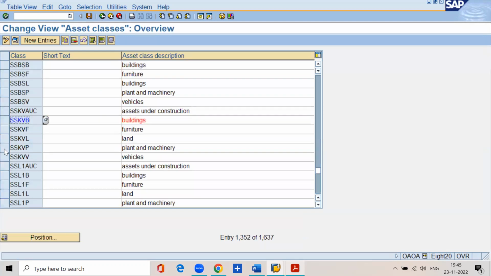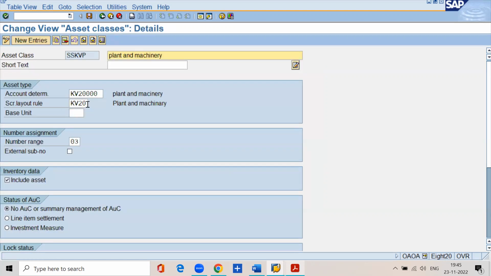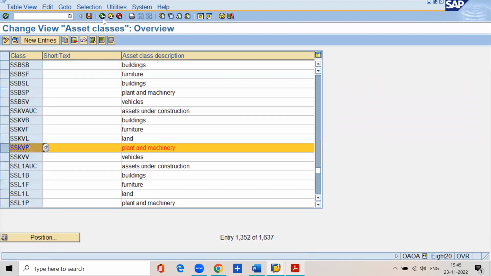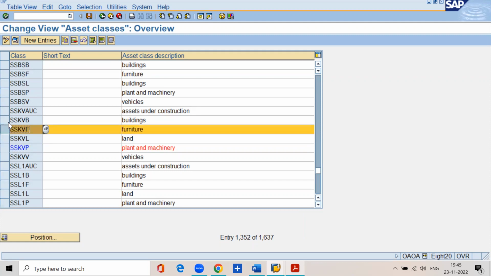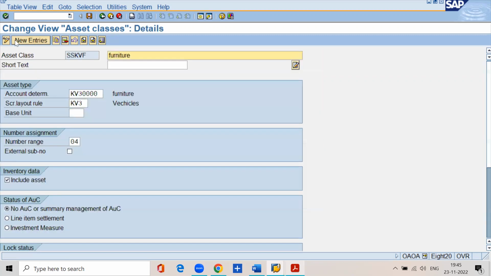Then in the plant and machinery class, SSKVP, you enter PT20. Now, after plant and machinery, we have furniture, right? In the SSKVF asset class, you enter PT30.